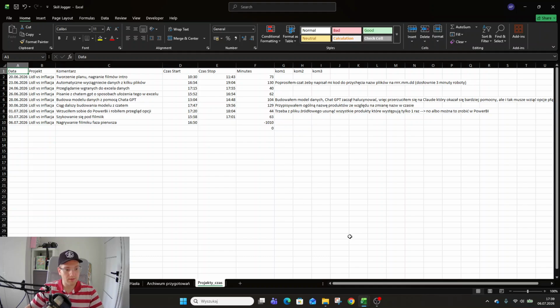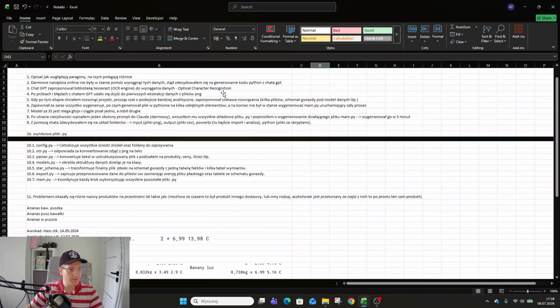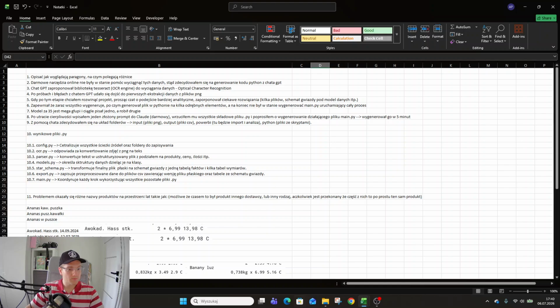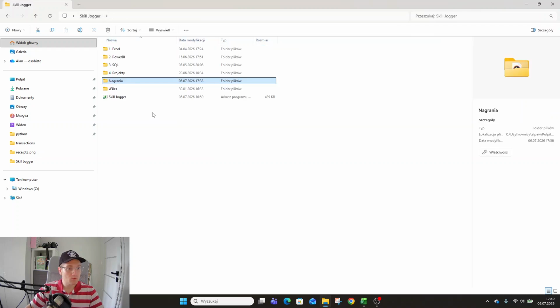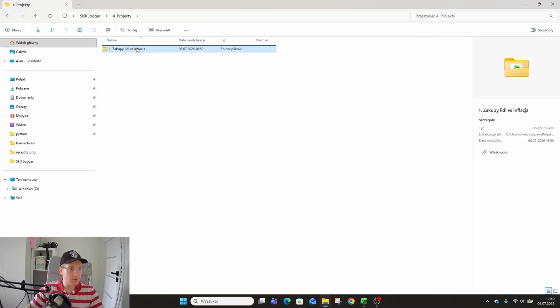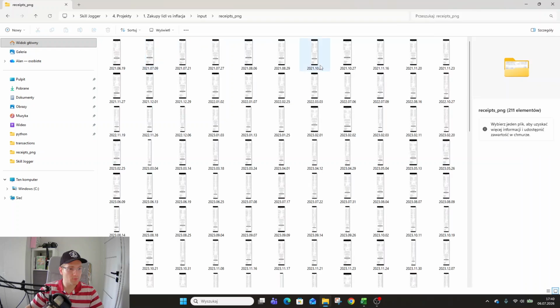And right, so I have my notes in Polish here. First of all, we should look into the files, the receipts, which are in an input folder.